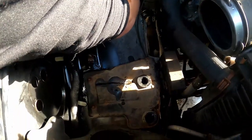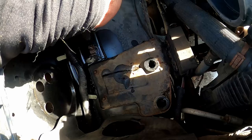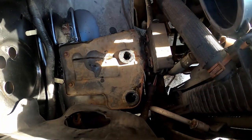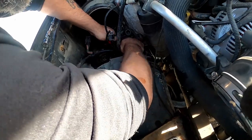The airflow box has these rubber grommet things that you have to pluck out of the inner fender here. And then these ones down here have to be plucked. And yeah, they're fun. It wasn't pretty. Let's put it that way.